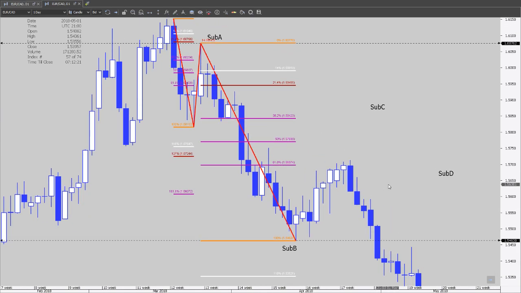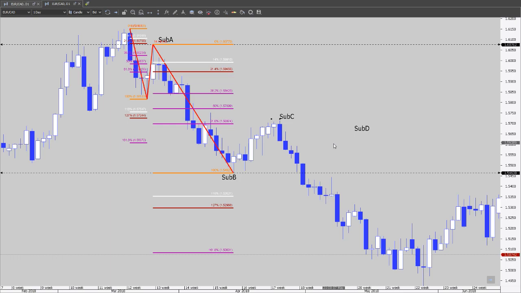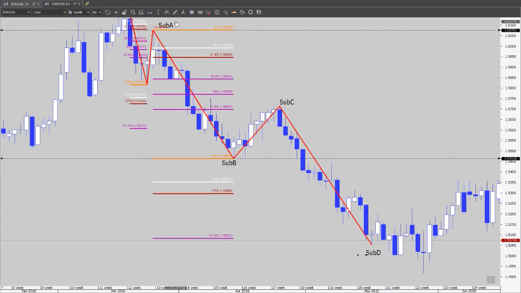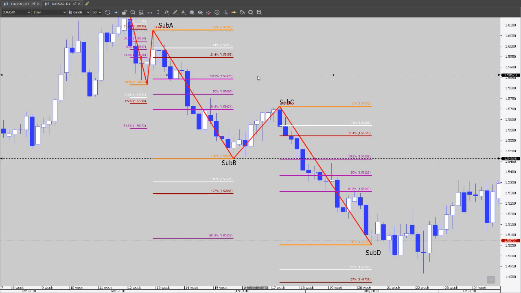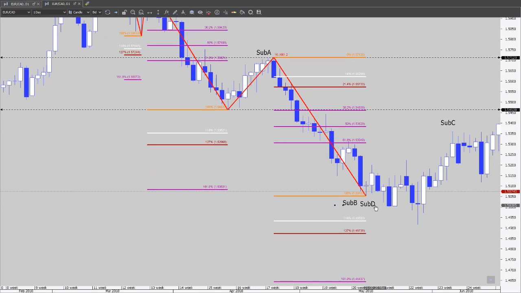Okay, so let's compress the chart a little bit. Now we have the sub C as the highest point inside the sub A and sub B boundary before the market hits the appropriate extension. So this is the sub C, and the low, there you go, this is the sub D. If you would trade the retracement, you would win 2 times according to the Fibonaccis, right? And we always move the same way. Sub A goes to sub C, and the sub B goes to the sub D, which is going to be somewhere in here, right?